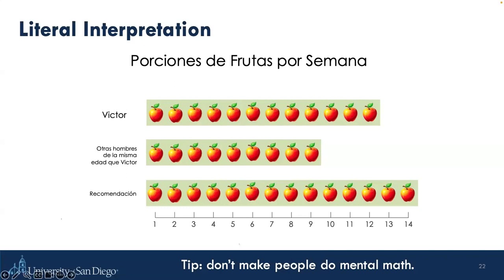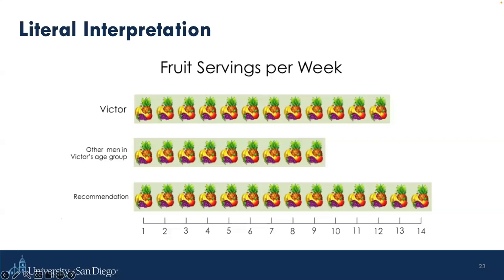Okay, so I dutifully created these icons combining a variety of fruits. The people who saw the apples and then saw this said, ah, well, this is much better because you can see there's a variety of fruits. But I tested again, and it's always important to test more than once. And I only showed this without showing the apples. You know what they said? Victor eats the same fruits every day. I had my sweet little ladies carefully studying the paper, looking at it and saying banana, apple, grape, a whole pineapple, right? Very, very literal.